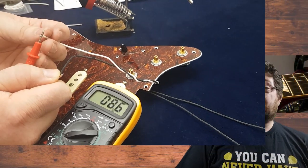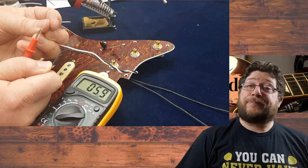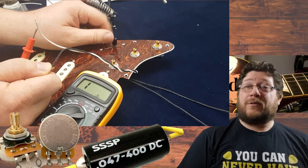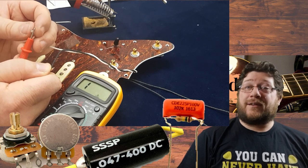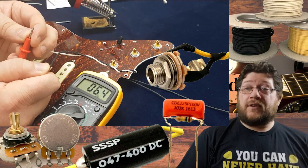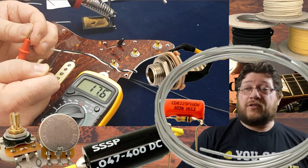Although there is some soldering required, the bulk of the work is already done. The Freeway switch has been hooked up to 3 premium CTS pots with 2 paper in oil capacitors, a treble bleed circuit, and a Switchcraft output jack. They've used cloth covered wire for most of the assembly and tinned copper wire for the ground circuit.